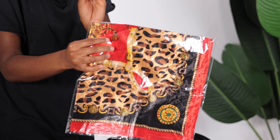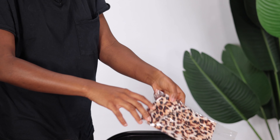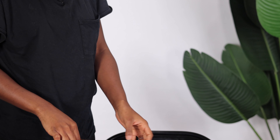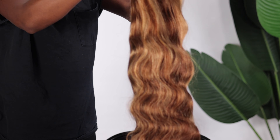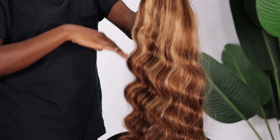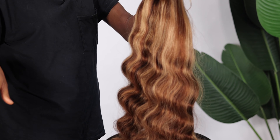I love satin scarves, so this is definitely going to come in handy. And I think this is a headband as well — how gorgeous is that! This is what we have going on with the unit straight out of the pack. This color is absolutely gorgeous. I love the blend of colors with this one. I'm going to have direct links and every piece of information you need in my description box in case you're interested. She comes with two combs on the sides and one comb by the back.